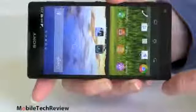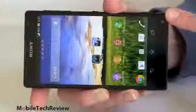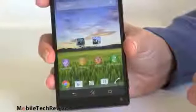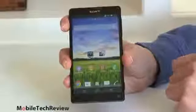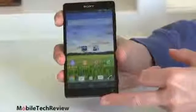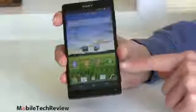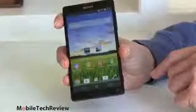If you're holding it in landscape mode, perhaps a little bit less weird, but you'll be up there in one corner featuring the right side of your face. 5-inch full 1080p screen here, 1920 by 1080 TFT screen, mobile Bravia 2 engine. Again, same as the Xperia Z. Everything inside of this, all the hardware features, except for the casing, are the same as the Xperia Z that we just reviewed recently, so I'm not going to go into excruciating detail about all the hardware, but we're going to cover the casing and the differences in terms of features here.